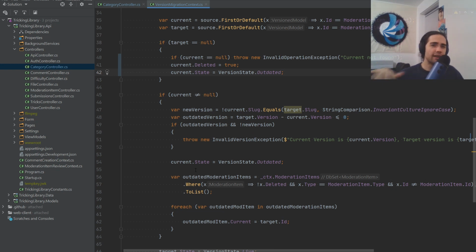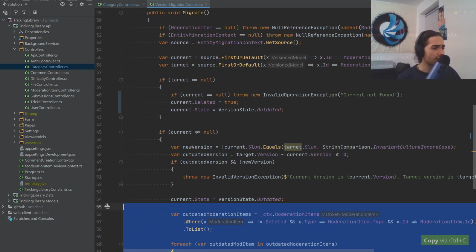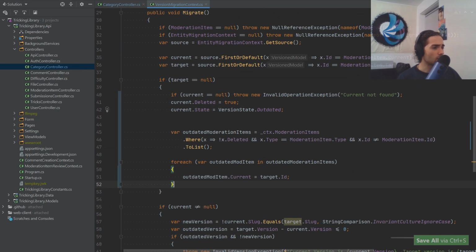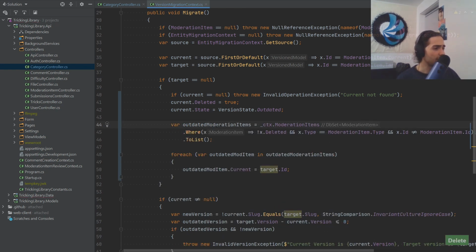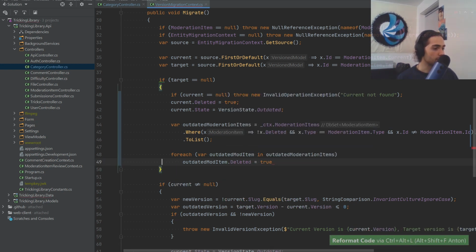I think we have done so much already. If you want to implement that, you can do that in your own time. Other than that, let's take this bit here where we do a bunch of stuff with outdated moderation items, and pretty much the same thing here, except instead of migrating them here, let's just go ahead and say delete it. Can remove this, and just like that.